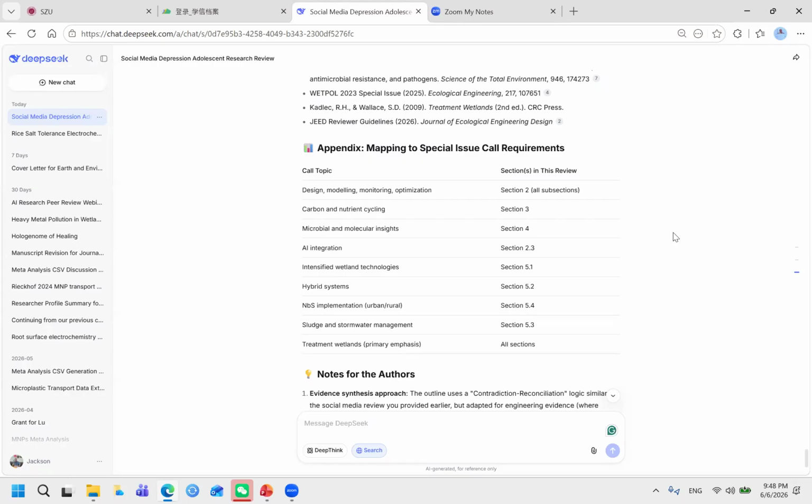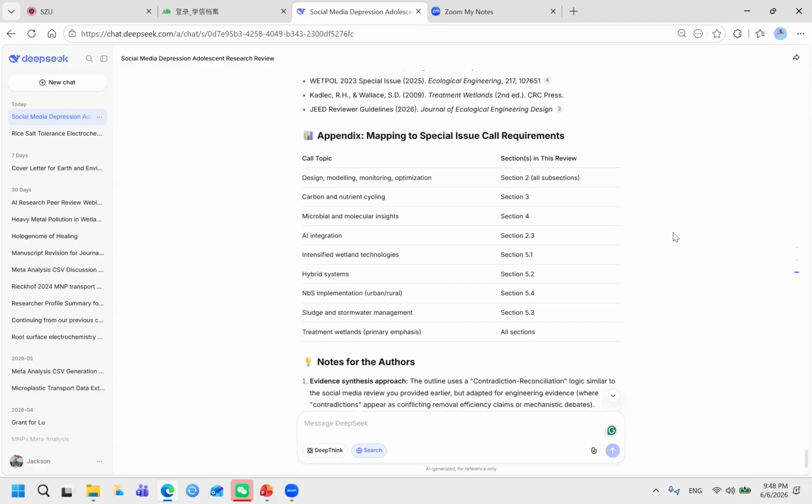It would have given you a simpler version. But since I want the review to touch every aspect of that call to improve the innovation of that work, that is why we have something like this.